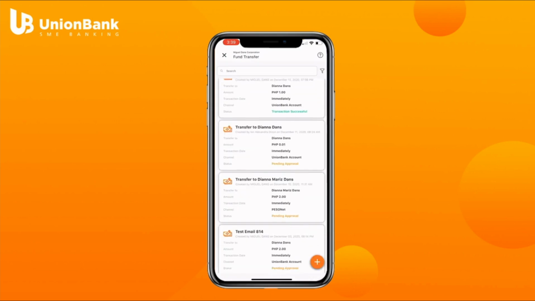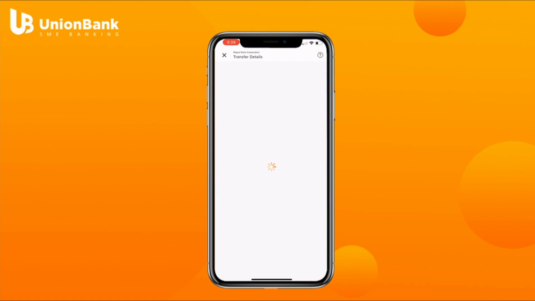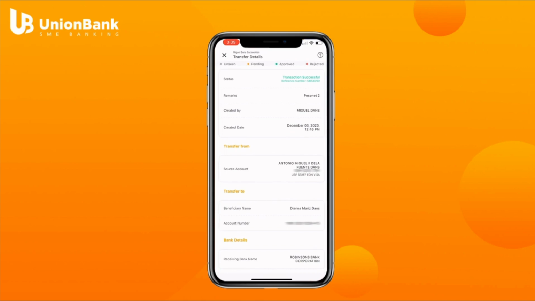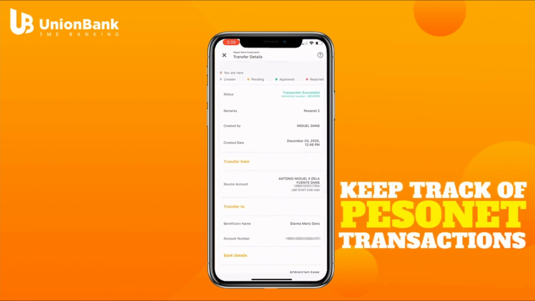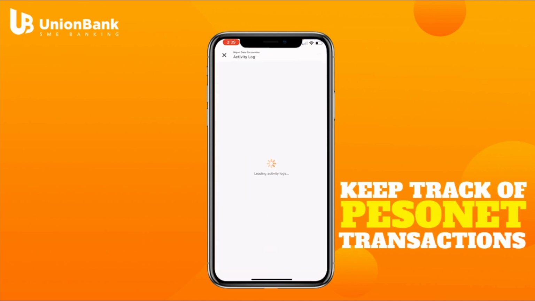If I take a look at the PesoNet transaction, I have a sample one here. I'm going to open that up. Now, usually the issue with PesoNet transactions with most banking apps in the Philippines is that the bank or the sending app will tell you when it's been sent out, meaning your money has come out of the bank, but it won't tell you when it's been successfully credited into the beneficiary. What we've done is integrate to the PesoNet reports so that in the activity logs, you'll actually see different stages of your transaction.